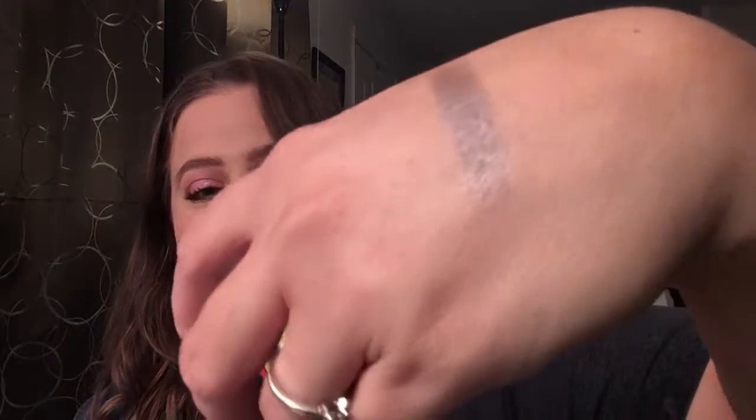I don't want to spoil anything, so I'm just gonna open it up and pull the first thing out. The first item is Elizabeth Mott's Pop Goes the Shadow — a little single shadow in the color gunmetal. It looks like a silver, and oh, it feels really nice and it's actually really pigmented. I really like that — it's so soft and pigmented. I cannot wait to use this. That is by Elizabeth Mott.